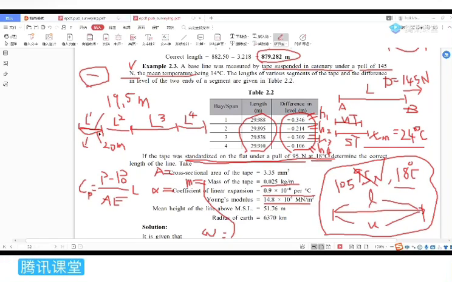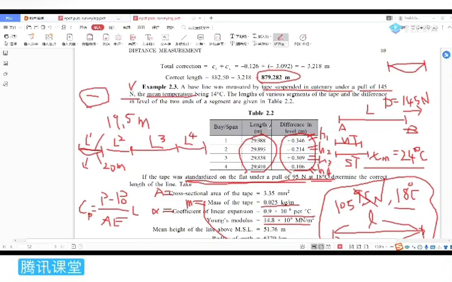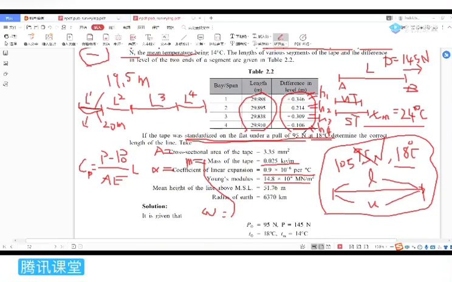It's supposed to be shorter than this one, but since your tape falls into this part, of course it's pulled by gravity. So in this case, it's elongated, and that causes some errors. These errors must be considered as well. Apart from this one, you also have something called elevation, and there is an effect from the elevation as well. So this must be corrected as well.